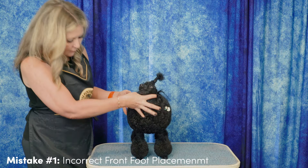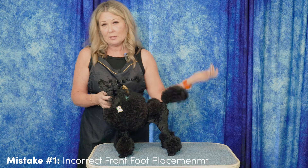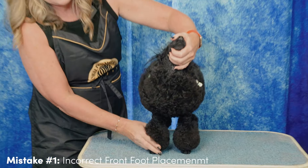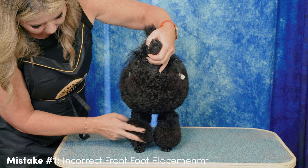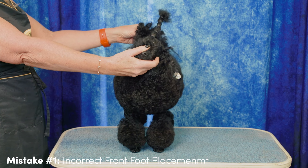Now when we look at our dog's fronts, we see a lot of people do this. Actually, that was kind of how I was also taught to stack a dog. But we really want to make sure that we have full control of our dog — see how his toes are pointing out. You want to make sure that you're lifting from the elbow, and you're slightly turning his head the same way you want his toes to go, then forward. See how his toes are perfectly straight now. You'd want to do the same thing on the other side, picking up from the elbow, not picking up anywhere else on the leg, and you have him in a nice straight position.